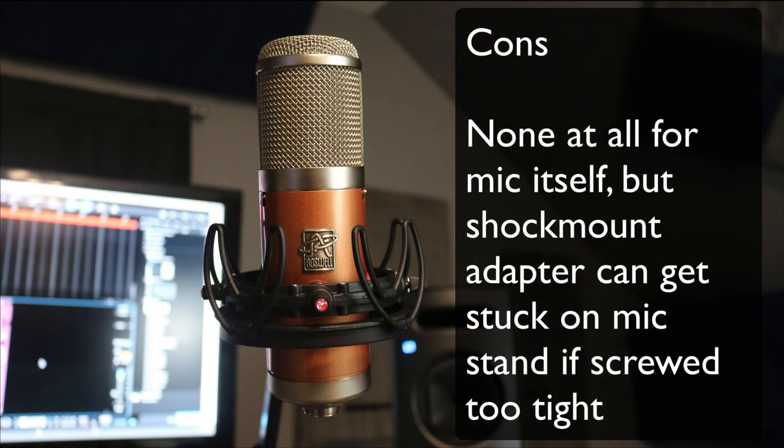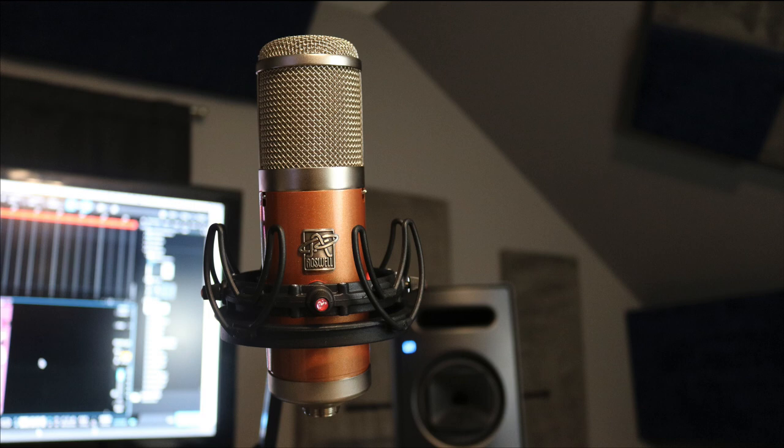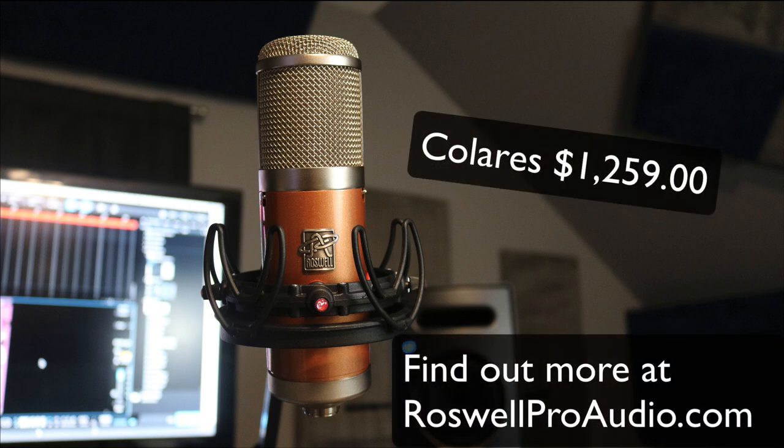With the tone and the clarity that the Colares provides, with no harshness in the high mids, it handles sibilants better than any of the other microphones that I have now. That is why I'll certainly be purchasing one of these microphones, and I'll probably even purchase this review unit that I have here, because after using it the past few weeks, it's just something that I have to have in my mic locker. It doesn't sound anything like the mics I have now, and I could really see it being one of my top two choices for vocals. Really impressed with this.